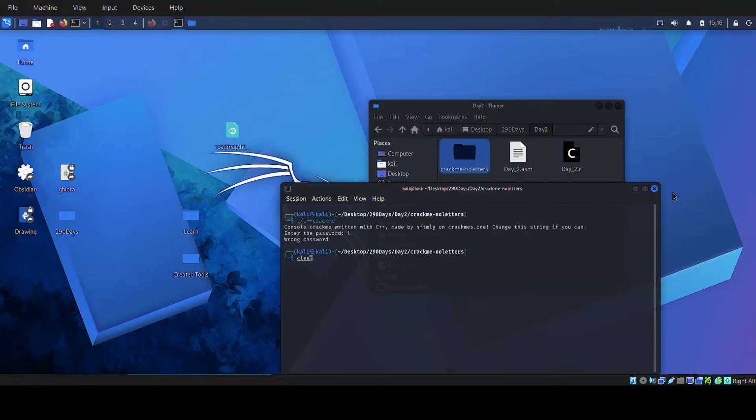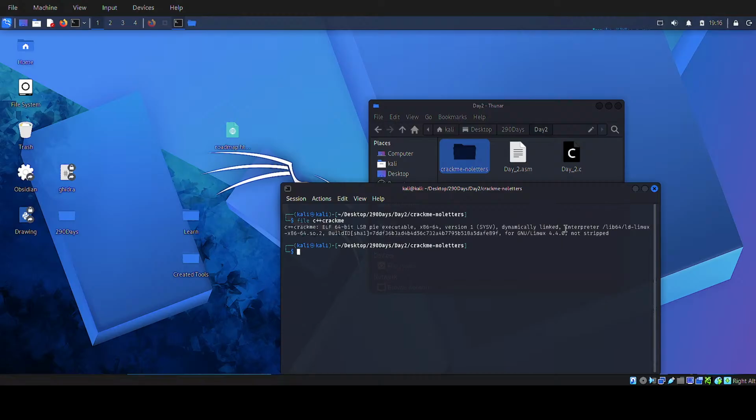But this doesn't matter because we're going to be doing some cool, crazy stuff in here. That's where the thumbnail of this video is coming from. We have to check what type of file this is first. See? Okay, so this is the ELF file. This is where the thumbnail comes from.